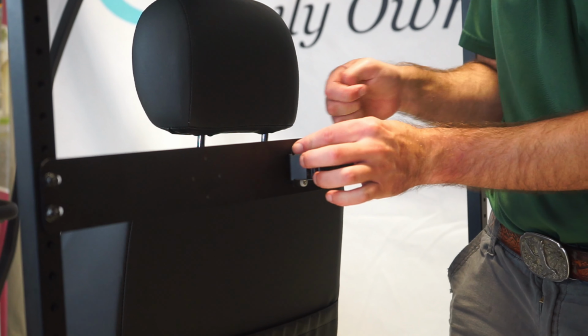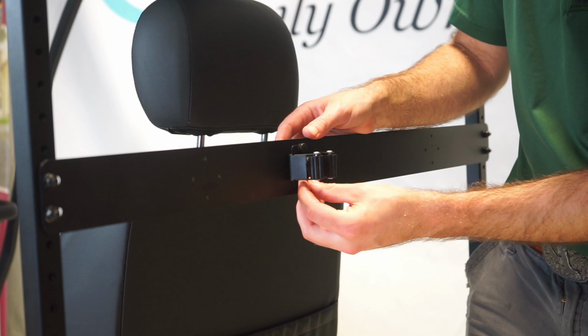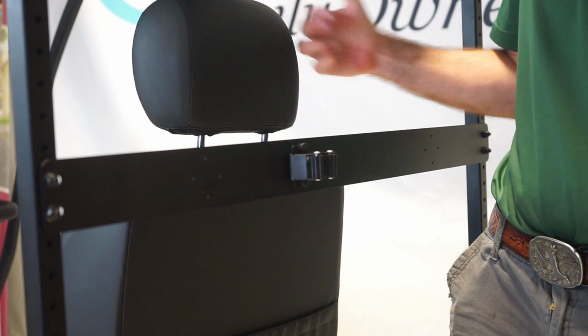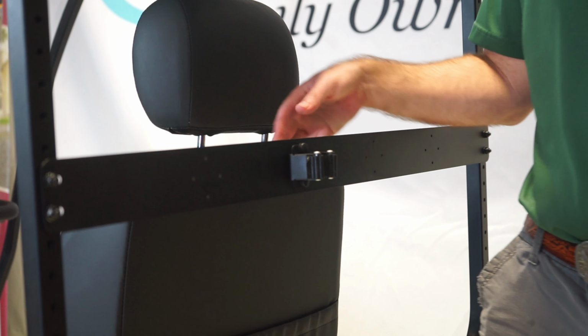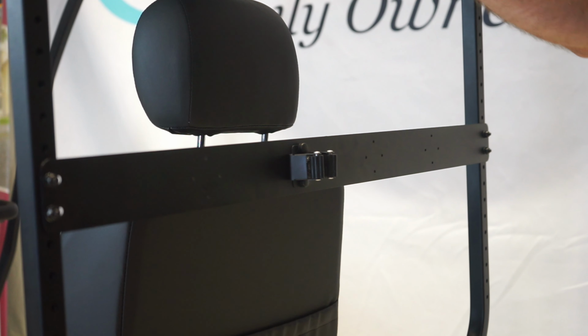Lastly, you have these black plastic caps that are just going to cover that. Keep in mind, these screws do poke out a little bit, so just be a little extra careful when you're leaning your seat back all the way, because you've got an extra inch or so poking out that way, or if you want to mount this higher, you can set it up higher.